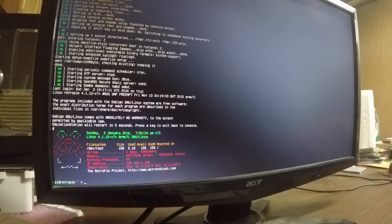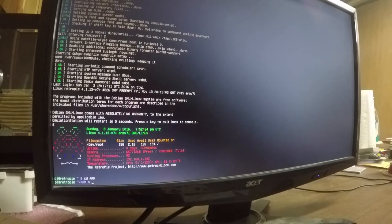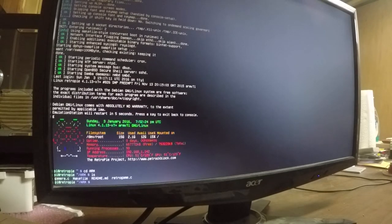Okay, so now that we've transferred our files over to the Pi, we need to configure our GPIO driver file. So I'm going to change directories to that ARM folder. And what we want to do is edit the retrogame.c file. We're going to use nano to do that. Do sudo nano retrogame.c.